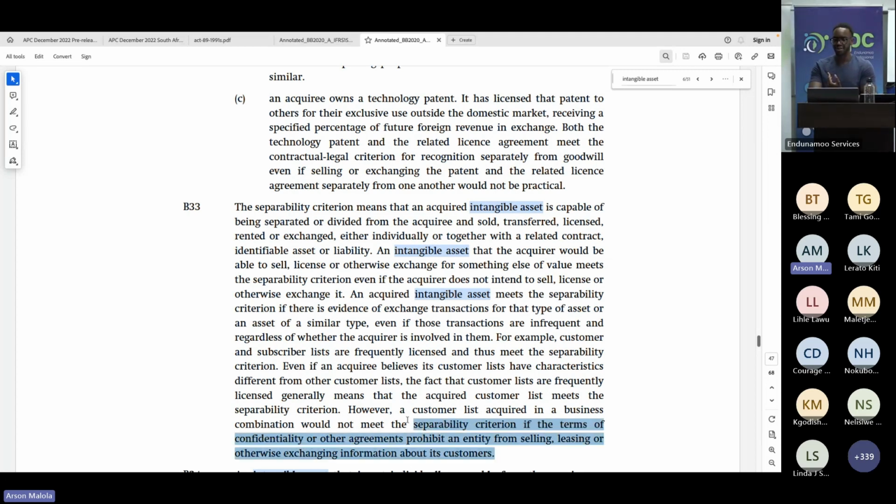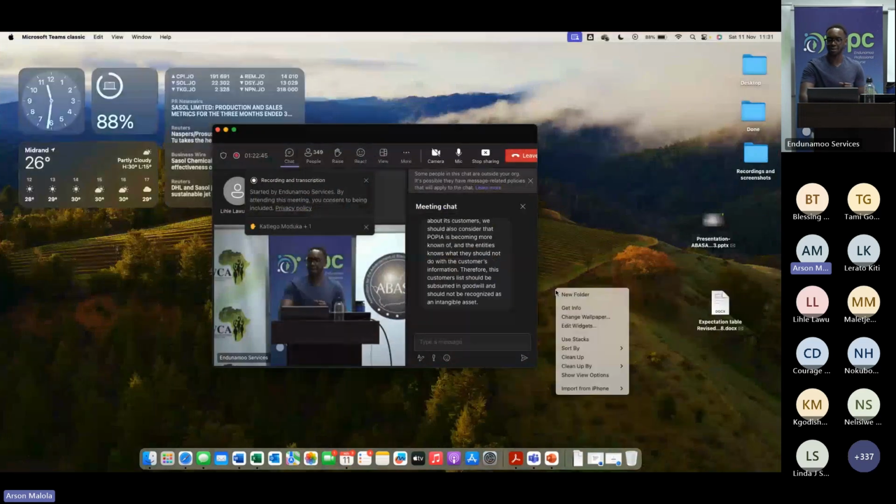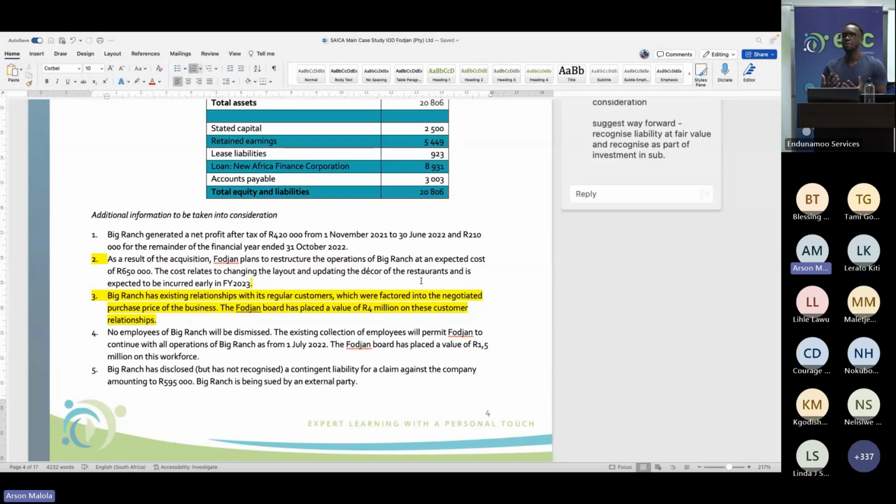And understand it goes into a lot more detail to say, listen, with a customer list there's quite a unique scenario here, because you could be restricted by law, POPI, that you can't transfer the names of customers, right? Therefore, if you don't have a contractual right, but you have this list, you may still be restricted from transferring it because of the application of law, confidentiality agreements or so. If there are confidentiality agreements or law, you don't have an intangible asset. All this type of stuff you'd have thought about in the pre-release period, specifically for Big Ranch. So when it comes on the day and you see specifically what you have, we can come in with our expectation, read what we've been given about this customer list, and then see what our review comment is.